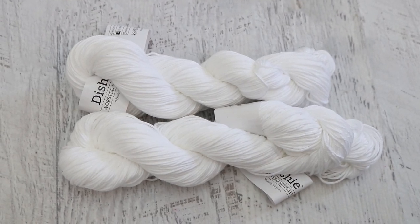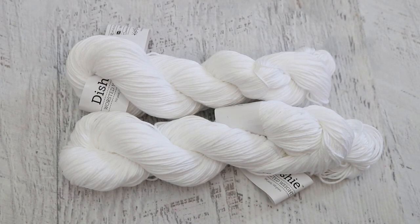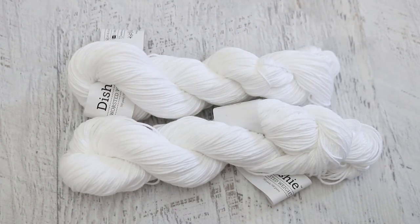I am Rebecca from ChemKnits, and welcome to Synthrapol Attempt 3. Today, we are going to dye 200 grams of Knit Picks Dishy yarn. This yarn is 100% cotton, and we are going to dye it with some Tulip One-Step Tie-Dye.